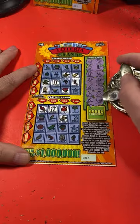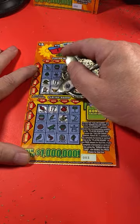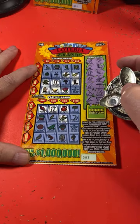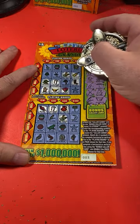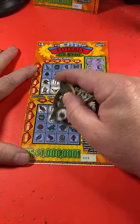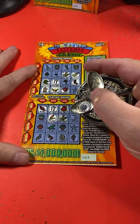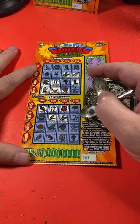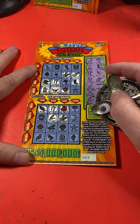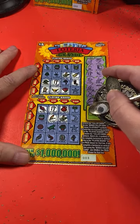A bird and a saucepan. Ooh, for 500, I need a star. That would be 1,000 if I got it in here. Saucepan and a bird. Is there a bird over here? Where you at, bird? Bird, there's a bird here. Hello, everyone. Saucepan. All right. I need a palm for $400. Or a star for my first claimer.